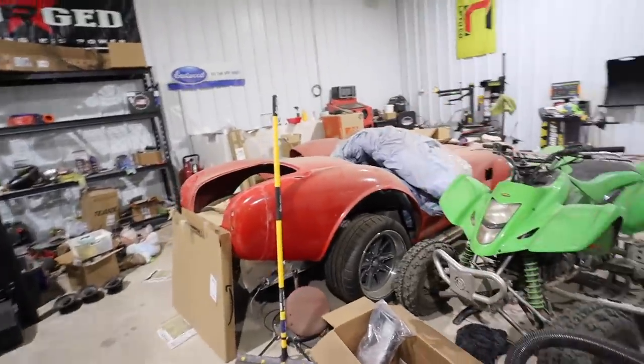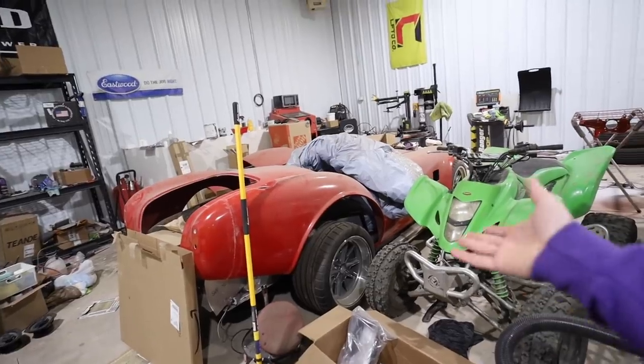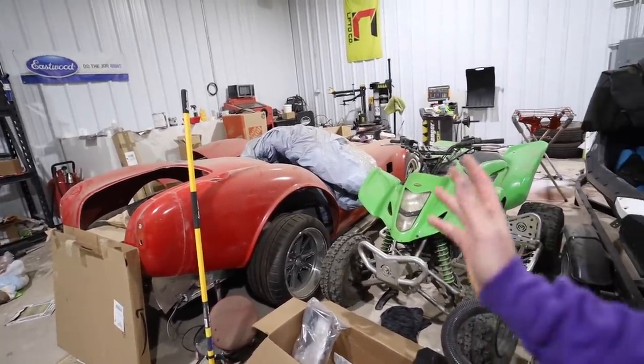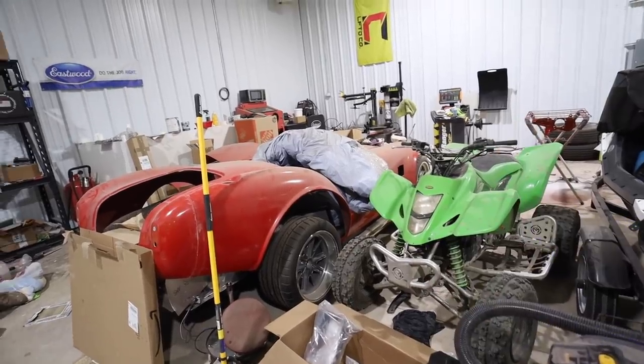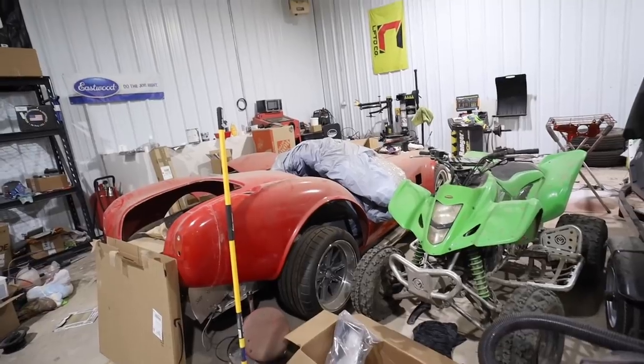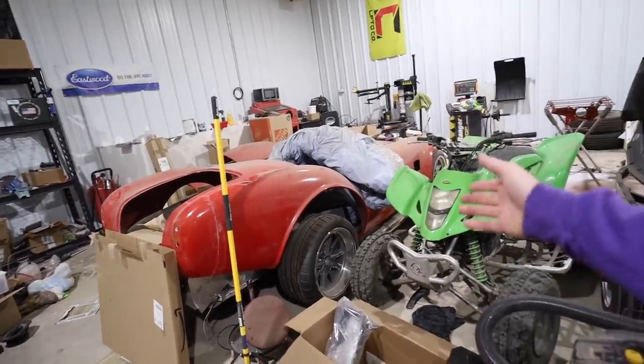We gotta do this kit car next. This is gonna be nasty. The way it sits is not how it's gonna end up. The wheels, those gotta go. We gotta powder coat those. Exhaust, we gotta Cerakote that. We gotta do a lot of stuff to this car. That'll be starting soon, and that should be quick. It's just a lot of body work, some wiring, and we can get that done.